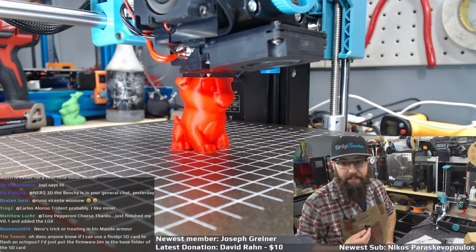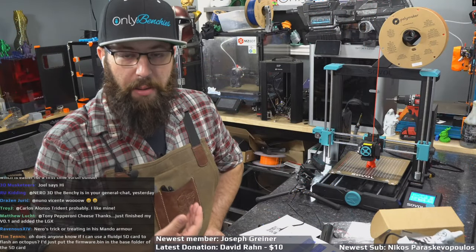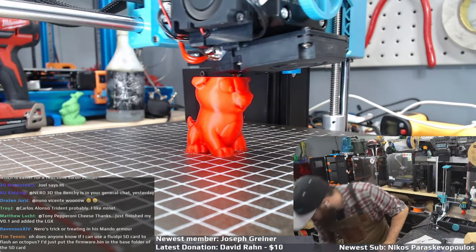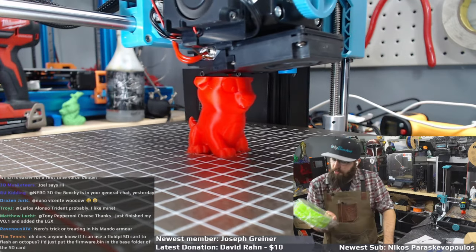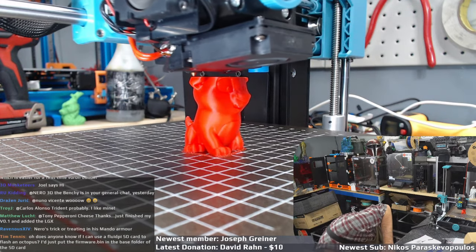Trick-or-treating in Mando armor? I am not. I will not be tricking. What? You think I'm going to be out trick-or-treating in my Mandalorian armor? Do you think I would do that? Of course not. My kid will be doing it. He gets more candy. Also, why do I have a spool here of Rat Rig green? I'll have to figure that out.